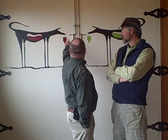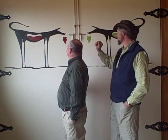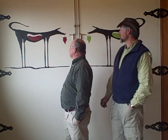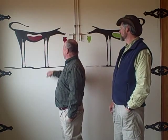Yeah, I think it's very cool with the color of the grapes. It's almost heart-shaped, in fact. And then it's like the wine in the belly. The wine too, in the belly. Yeah. And the red represents the red wines that we make, and the green represents the green grapes. Sure, and then the space between the legs looks like a wine bottle. It absolutely is. That's way cool.